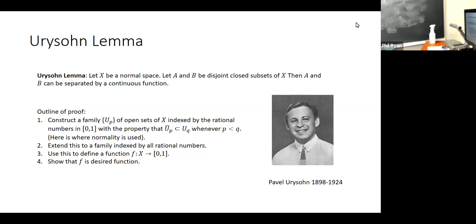So this is Urysohn's Lemma, which is the highlight of today. This is by Pavel Urysohn, who was, I mentioned before, part of that sort of Soviet school that really forged ahead with topology in the 1920s. And he tragically drowned when he was young in Brittany, and supposedly topologists make a pilgrimage to his grave in Brittany, France, to be real topologists.